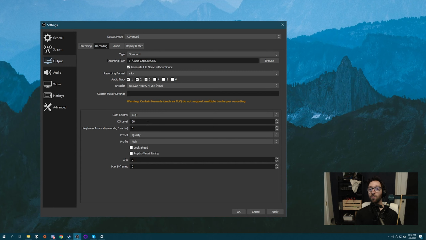And even if you upload the raw file, YouTube's still going to compress it and make it look worse. The one thing to keep in mind is if you up the resolution, you have to lower the range of the CQ level. Basically, you have to make it go lower because you're asking for more data per second by increasing the resolution and frame rate. So for 1080p 60 FPS content, 18 to 23 is the good range.